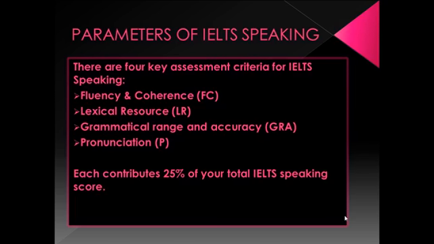Okay, so let's first go through the basics of this whole module, not only talking about the cue card, but what all the parameters are on the basis of which you will be scored in your speaking module. So there are four key assessment criteria for IELTS speaking. First of all, it is fluency and coherence, lexical resources, grammatical range and accuracy, and pronunciation.